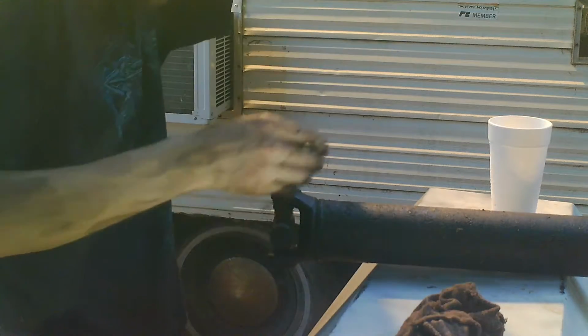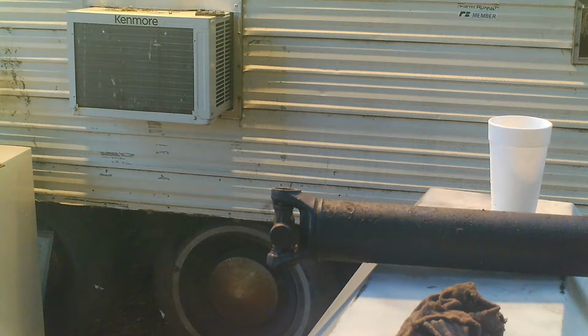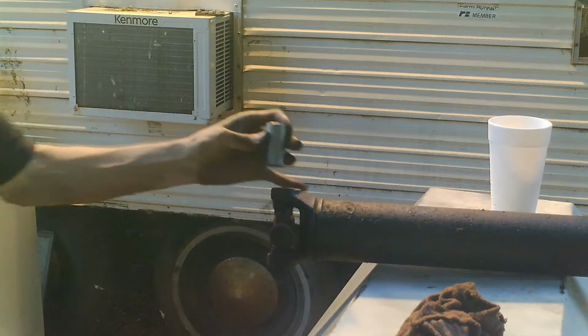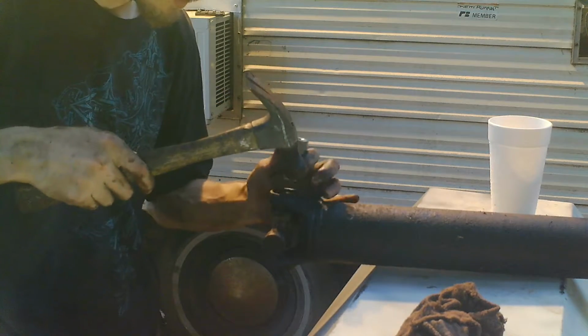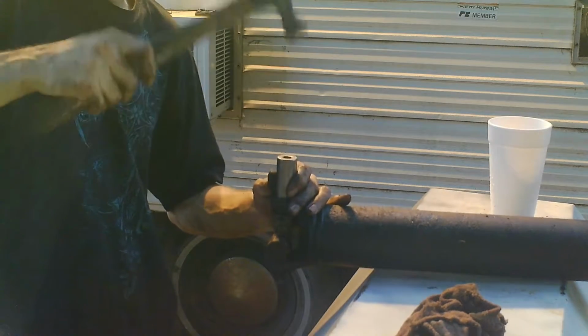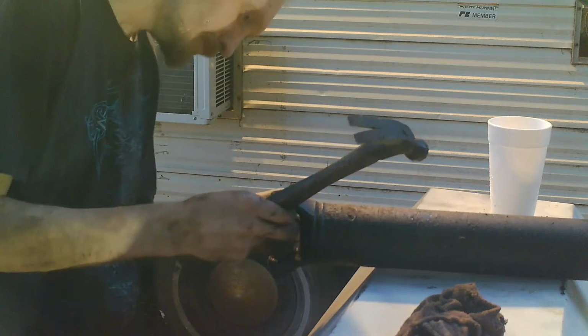So, okay, what we're going to have to do here is I'm going to get a socket. If this is the right size, maybe. Okay, looks like it is. The size there. Alright, let's take a look and see what we can.